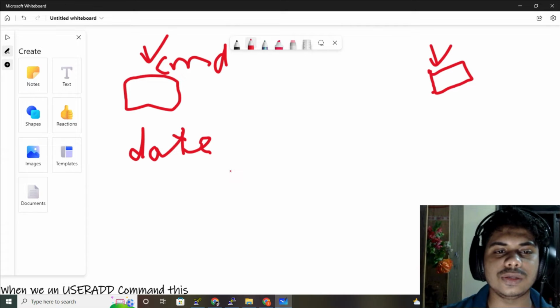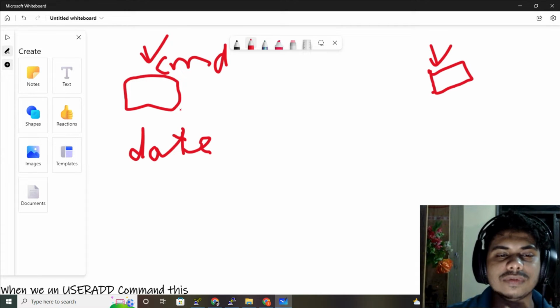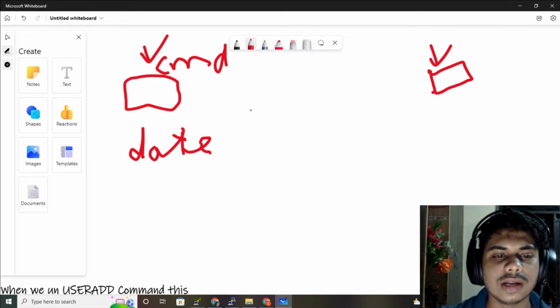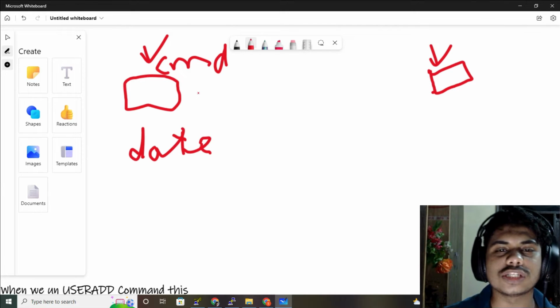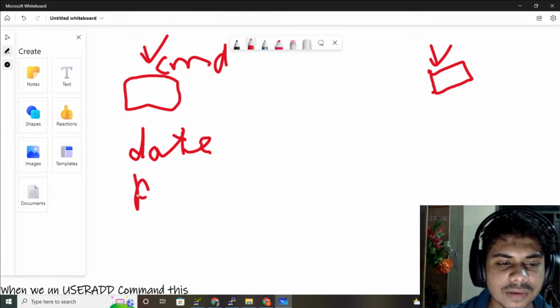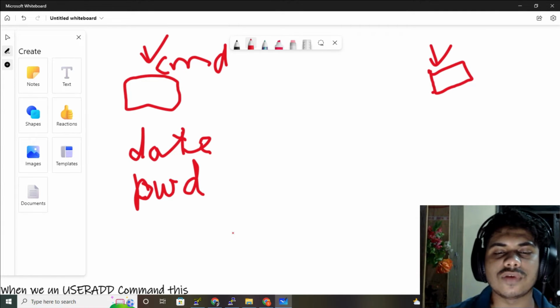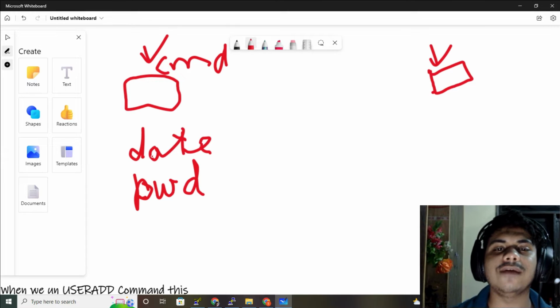You just run the command and Linux will show the date. So there is no process going on in the backend for this command. If I run pwd, present working directory, that is also a similar kind of command. There is no dependency for this command as well, but there are some more commands which have dependency.